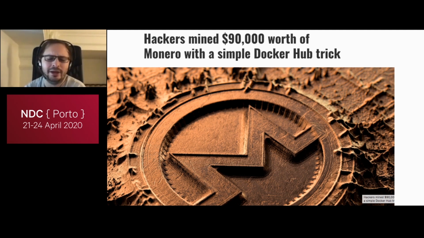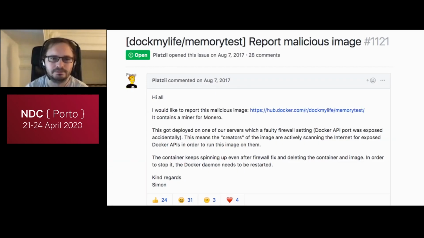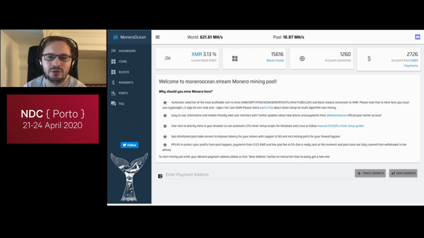And so you need to be very cautious when you're trying to run Docker images to make sure you understand the complete supply chain of where that image came from, how that image got created, and it doesn't have anything potentially malicious happening under the covers. And this is another example of where attackers can easily get into your system and kind of jump through. And this is the image report on Docker Hub itself, which bypassed all of the firewalls, and then it was just running the memory test, which was very cool.